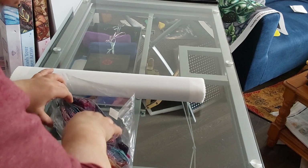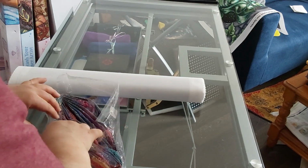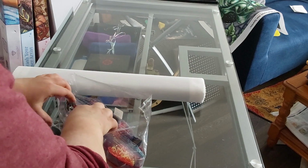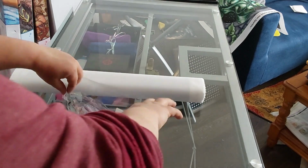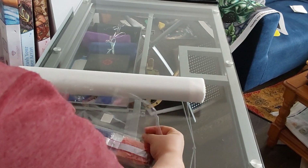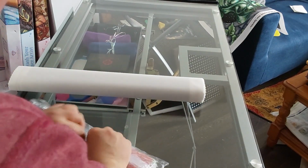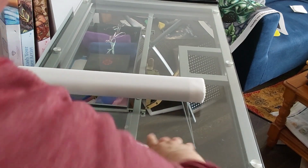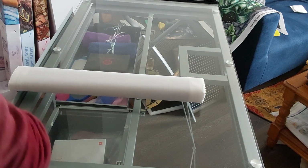Trying to see if I can find one of the other ones, but unfortunately, I'm not having much luck. So let's pack these back up for now.